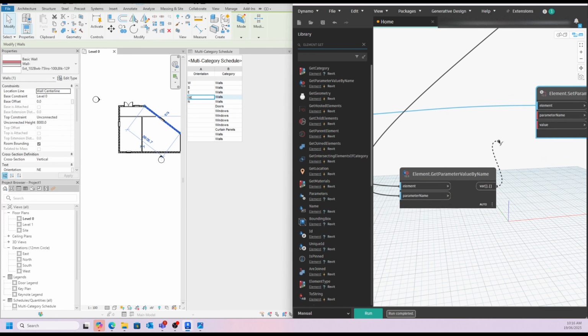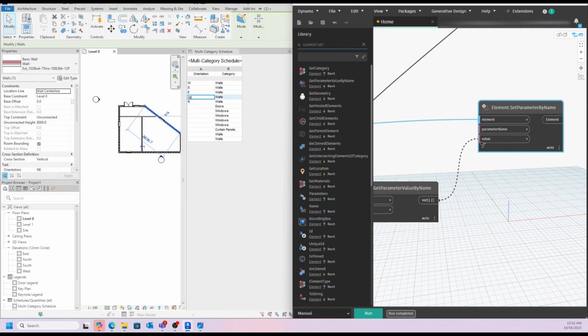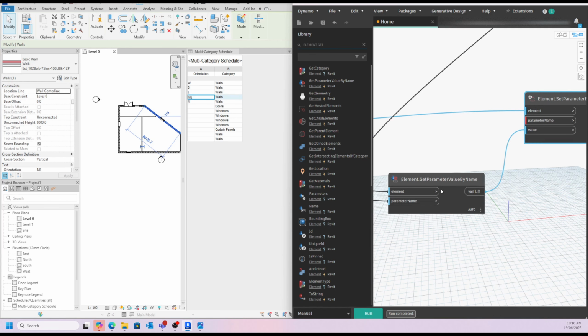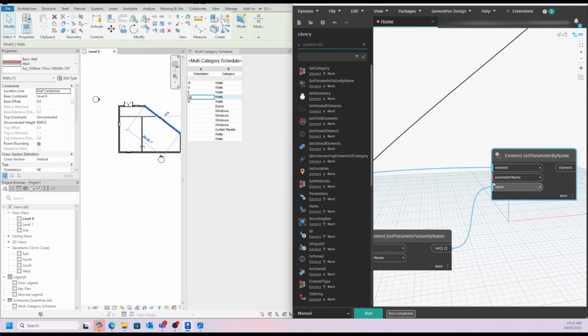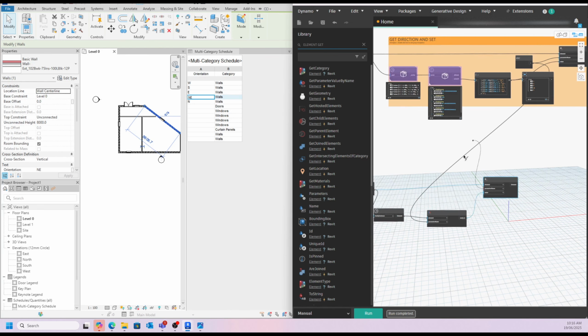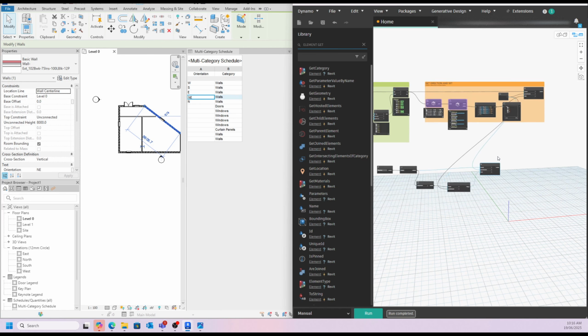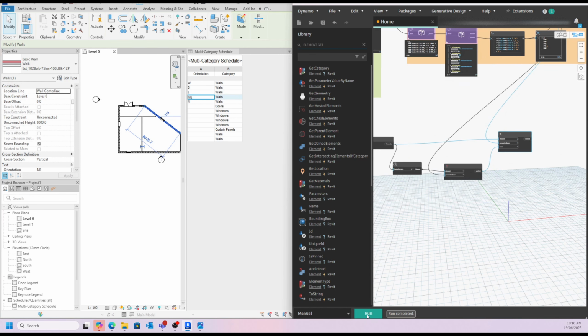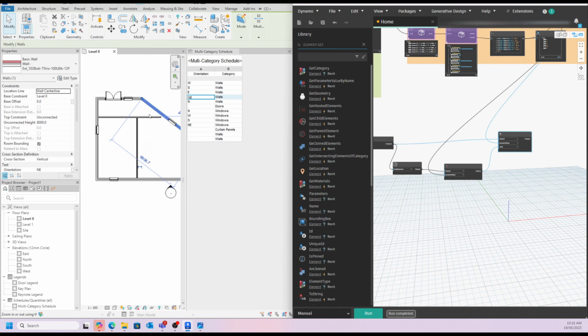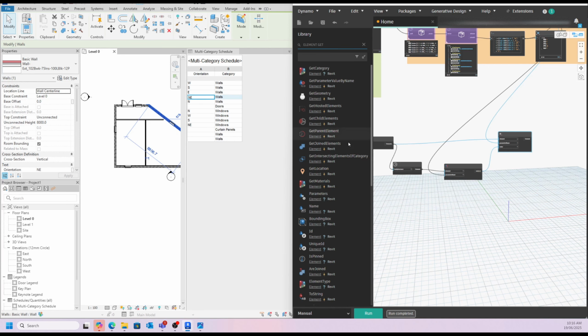We want to set our, plug our value, get parameter value by name, into the value here, and then our parameter name, again, we bring it back to the orientation. So if I hit run again, it's called up all of our windows in the walls that it's been hosted into.